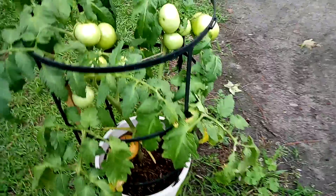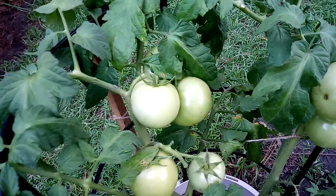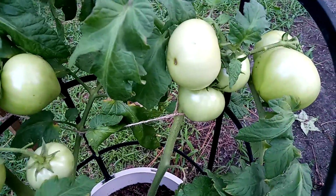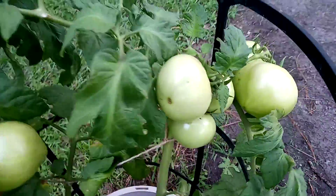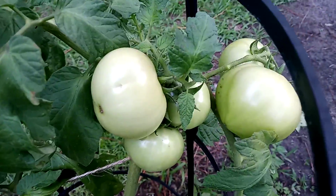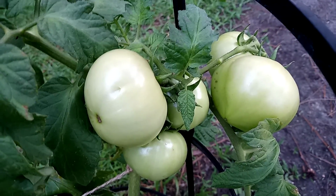The potted tomato plant has 13 plus tomatoes on it. I had to tie a little bit of string on one of the stems and tie it to the stake because it started hanging and almost breaking due to the weight of the tomatoes.